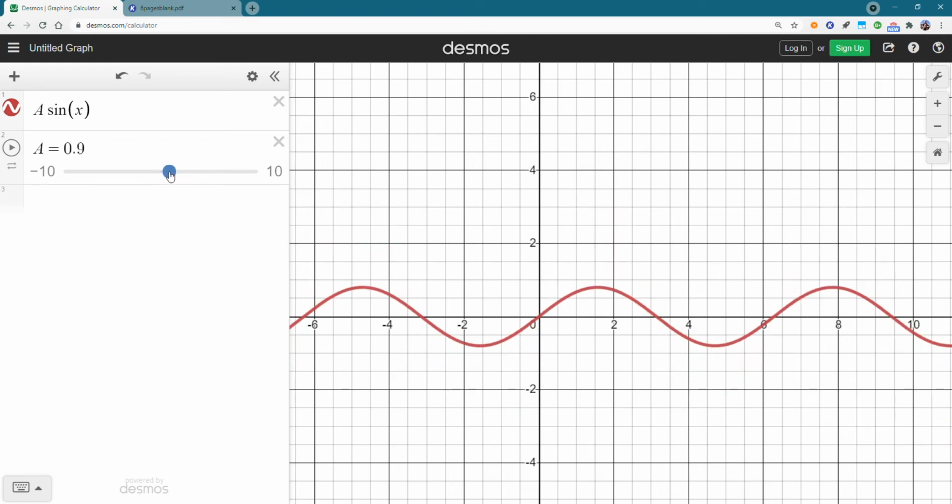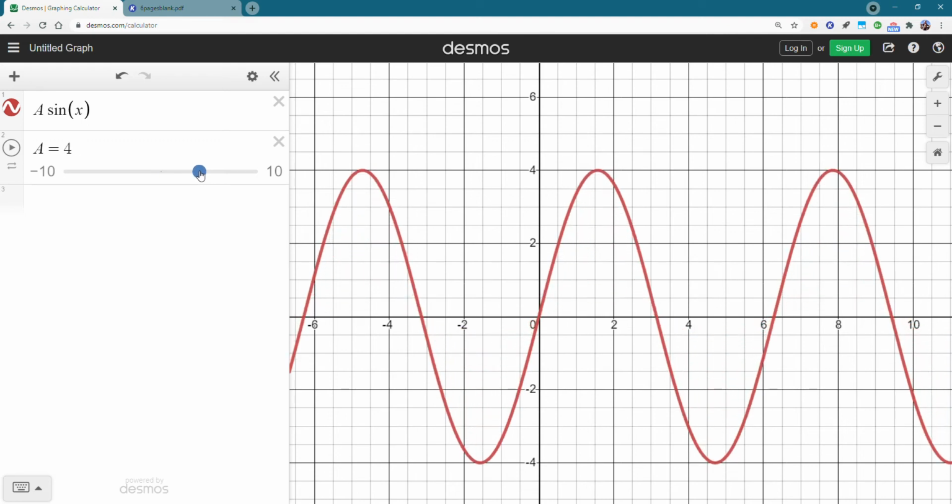Right? And so, for example, if I stretch this to an a equals 4 value, notice now that our graph is going from -4 at the bottom to +4 up top. This a is actually called the amplitude of the sine wave. And it just tells us, starting from the middle of the wave, how far out to get to the end. And so for us, that's 4. And our curve is doing a full stretch of 8, right, from the bottom to the top.